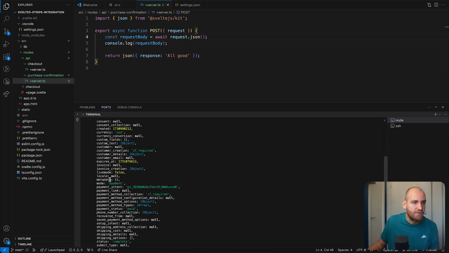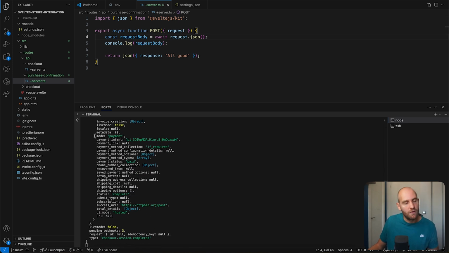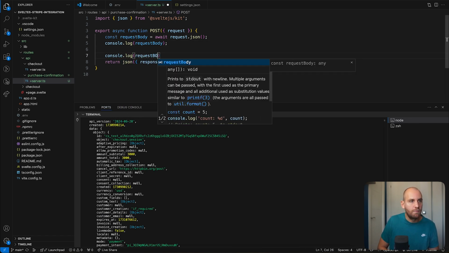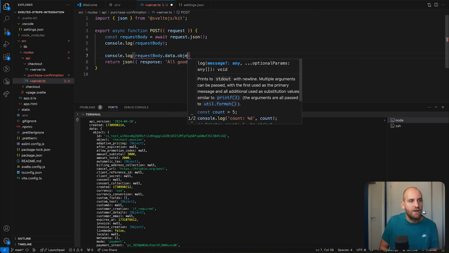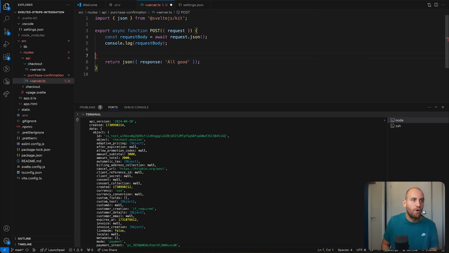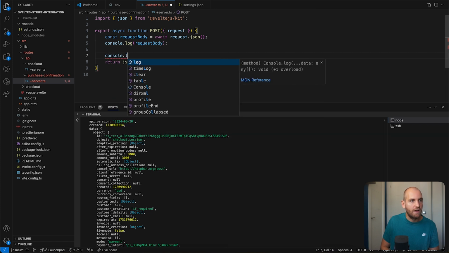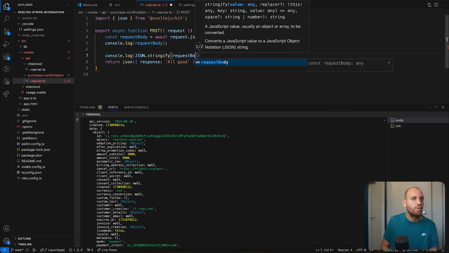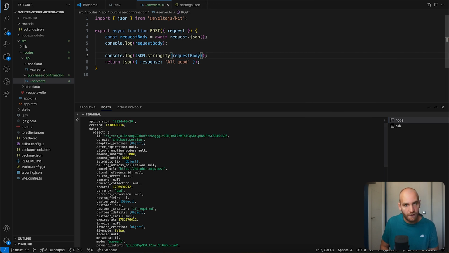It's quite deeply nested. So usually what you would have to do is either look in the Stripe documentation for this stuff, or say, okay, I see the customer details here, I might want to do something with that, and then log out the request body .data.object.customer_details, and so on and so forth. Or you could also just log out the JSON stringified version of this request body, which will give you everything, and then you can inspect it as well. Luckily, you're in a YouTube tutorial though, so the instructor here has just looked up exactly in advance where the data is that we want.